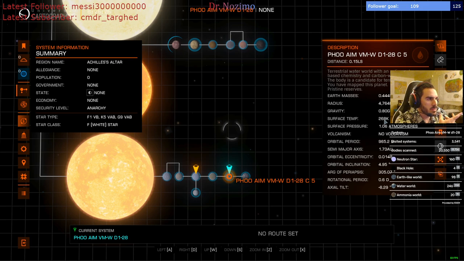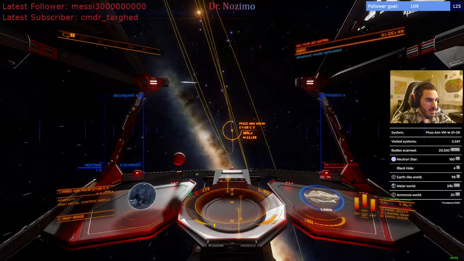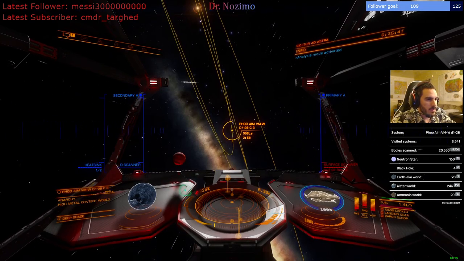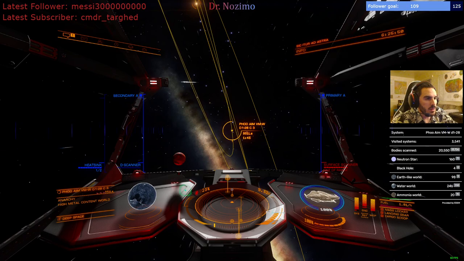This doesn't make any sense. The surface temperature is below freezing. Surface pressure is almost exactly the same as Earth. So water probably has the same freezing and boiling temperature as on Earth with this kind of pressure. And this is below freezing, yet there are no polar caps. That's weird. I was expecting a warm water world.